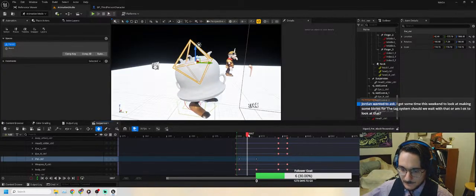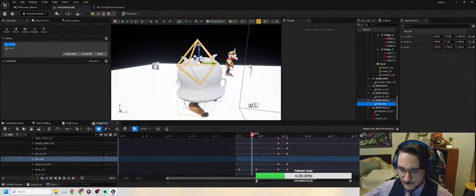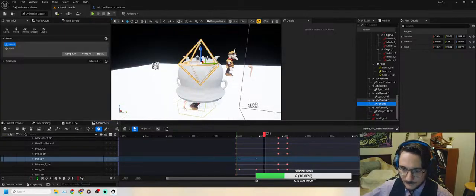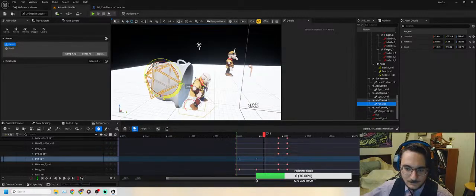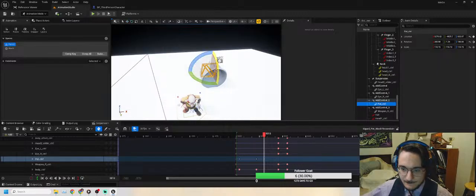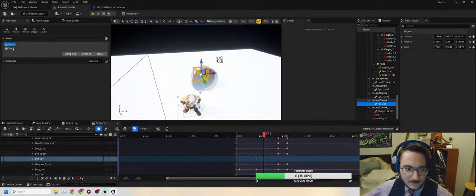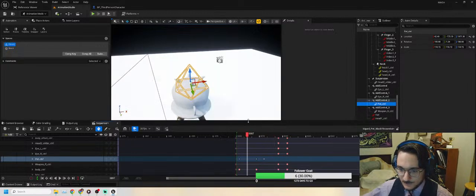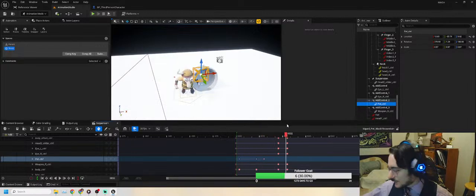Honestly, it should be over on the ground by this point. Timing is wrong. And then world space. And that should stay in world space regardless of what's going on with Sigurd.